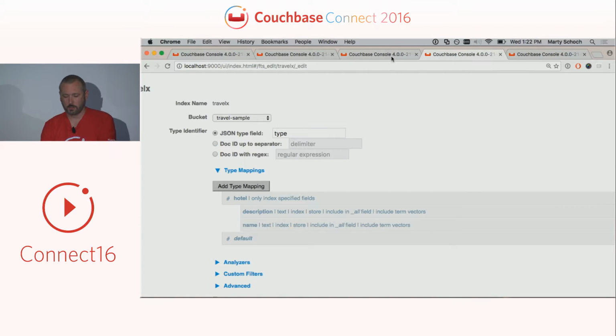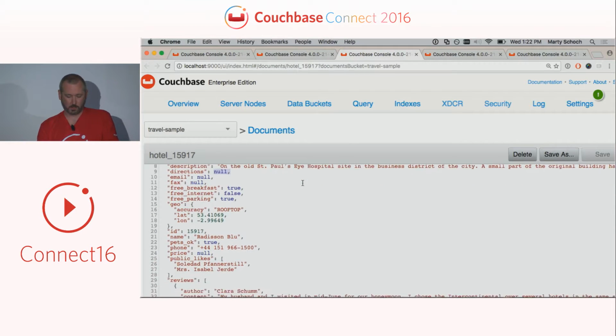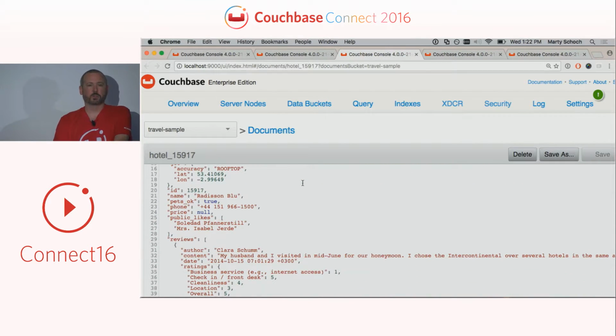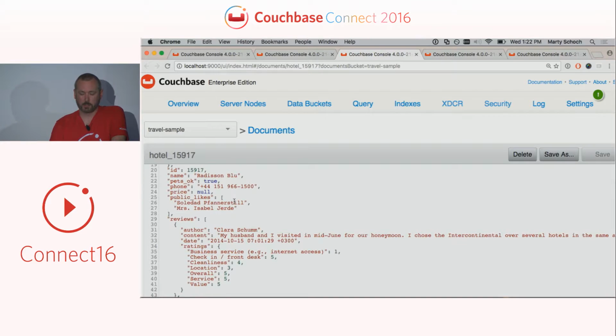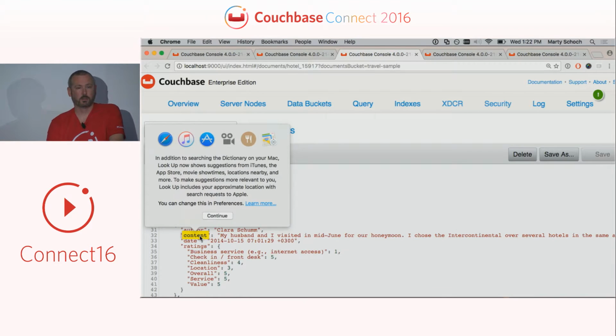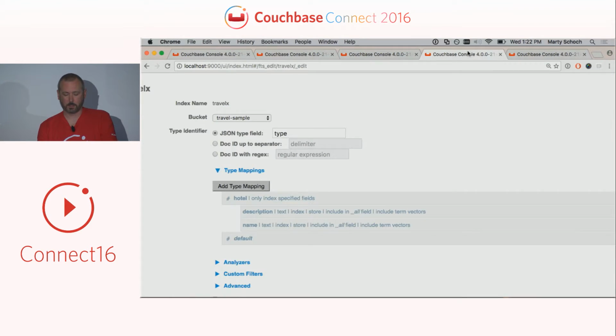And there's one other slightly interesting field that's a little different and worth looking at. One of the things that makes the hotels more interesting to search is there's reviews on the hotels. So these are user reviews of the hotels. And if we look at how that shows up in the JSON, there's a field called reviews, which is an array. And then inside those array elements, again, it's an object, which contains a field called content. So it's a little bit trickier mapping. Let's see how we would actually configure that in the mapping.